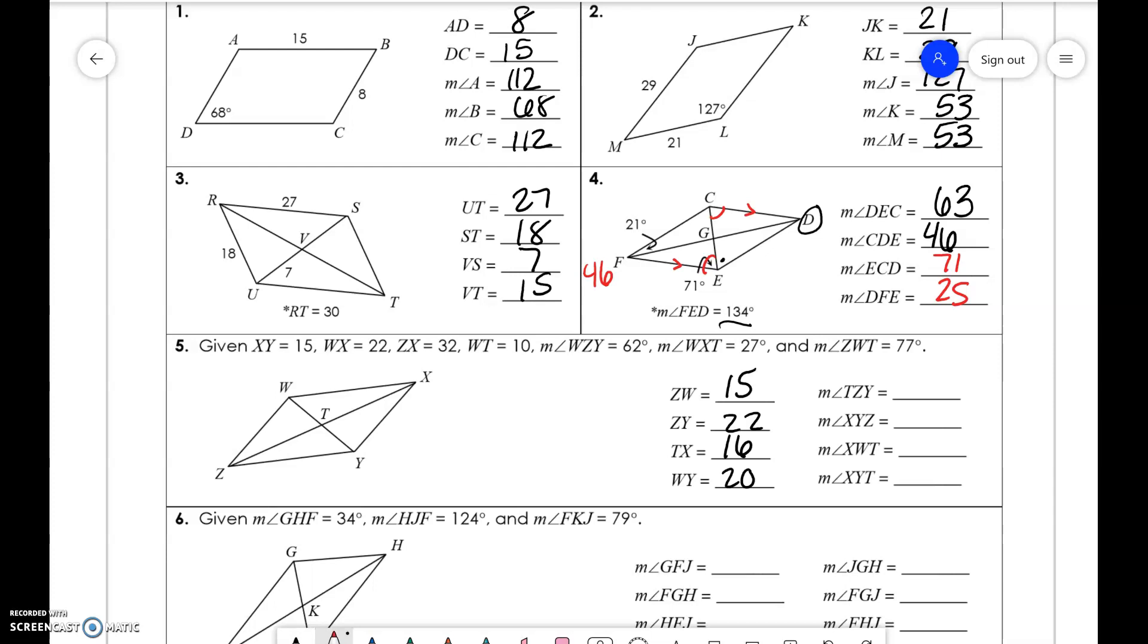Now let's do the angles. So we have W, Z, Y, W, X, T, and Z, W, T. We have T, Z, Y. So we know those two angles are the same. So it is 180 minus 62, which is 118. X, W, T. So you have to do 180 minus 62, which is 118. And you know this is 77. So 118 minus 77 is 41. And the last one we have X, Y, T. So we're talking about this other half, which is the same thing as this one. So it's 77.